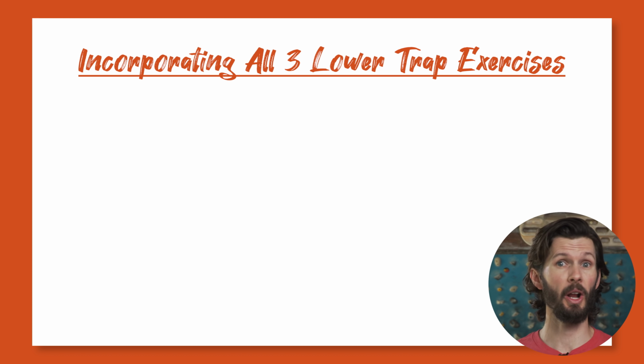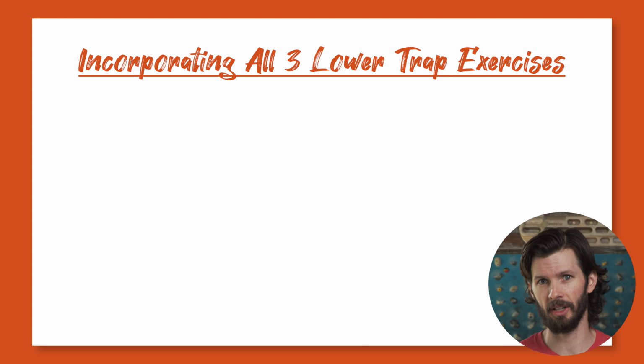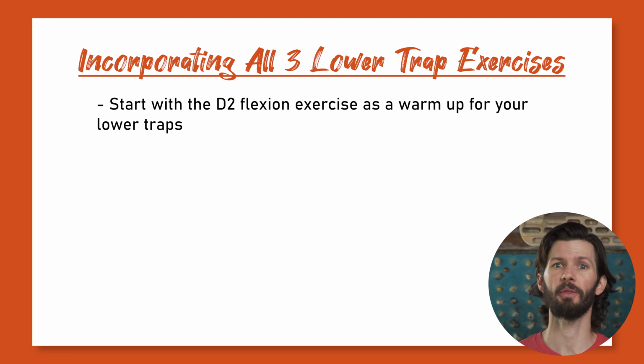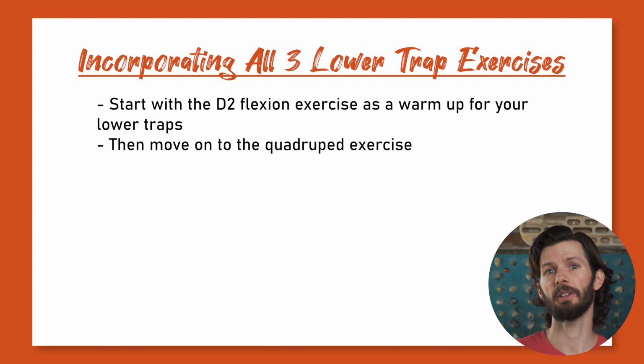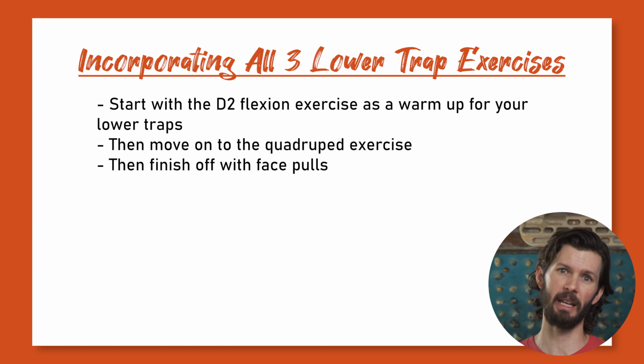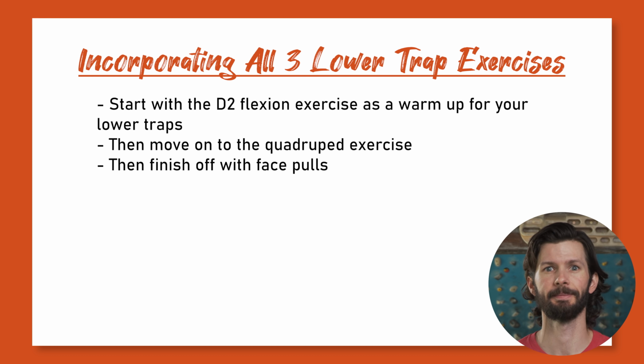If you're looking to incorporate all 3 exercises into your routine, say when you're doing your cross training or antagonistic training, have the D2 flexion be done earlier as more of your warm up, move to the quadruped exercise, and then you can kind of finish off with the mega face pull, because then everything should be nice, active, and warmed up and ready to rock.